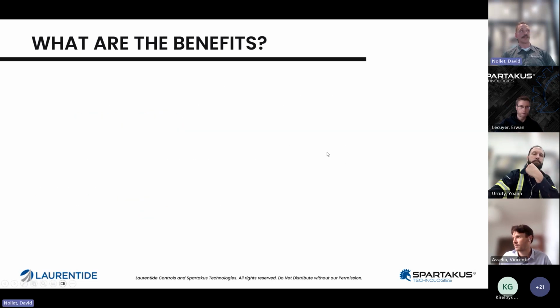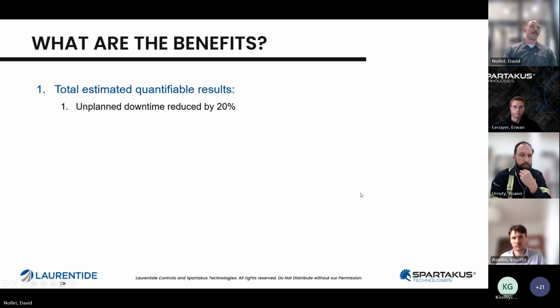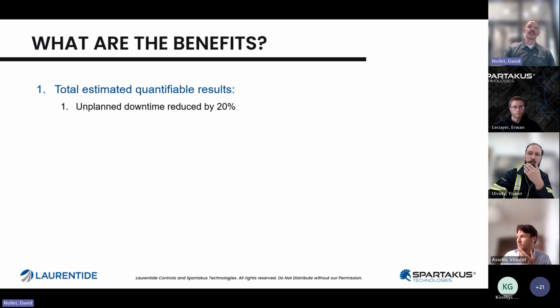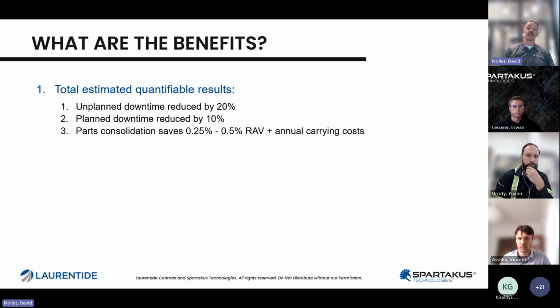From a more quantifiable level, and these are numbers that I'm very comfortable with because they're rather quite conservative, we expect that if you go through this exercise of optimizing your master data, and this of course depends a little bit on where we start from, but bringing it from that 3 that we saw a minute ago to the 5, you're going to bring down your unplanned downtime by 20%. And you're going to bring down your planned downtime as well. Maybe not as much, but work execution gets done faster. Everything is clearer, fewer mistakes in the planning. Everything gets done more quickly.